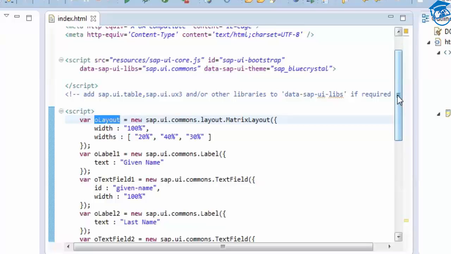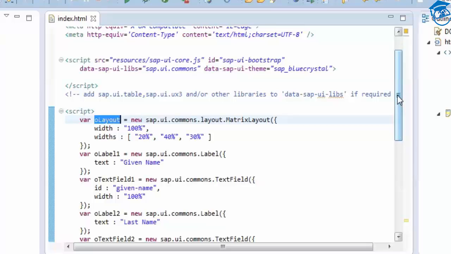Layout means it will be properly aligned. If you keep on adding controls to that page, it will be improper, or else you have to apply CSS to position it properly. So to get rid of writing custom CSS, there is a control called matrix layout. When you use this matrix layout, you can position your controls inside it and align them properly. This will be used for forms, and for any other grid layout kind of thing also it will be useful.